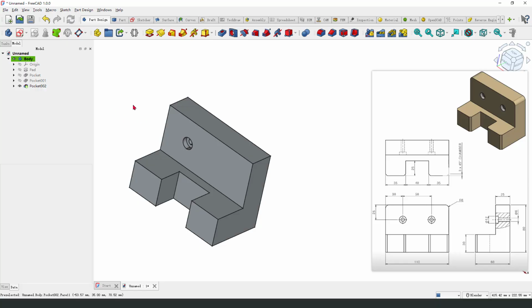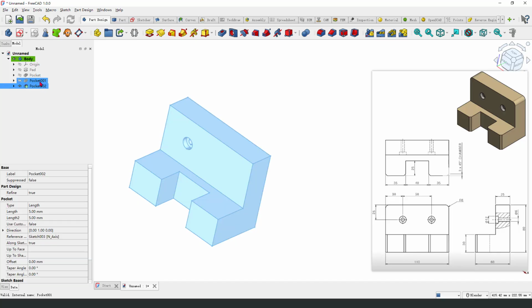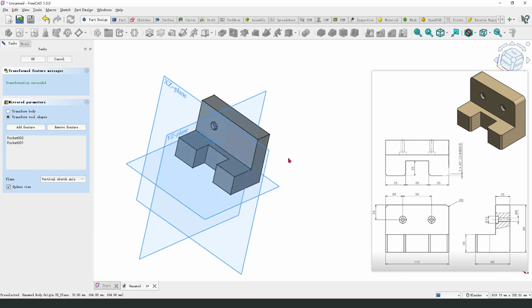Next, we need to hold Control on the keyboard and select two features, mirror feature.